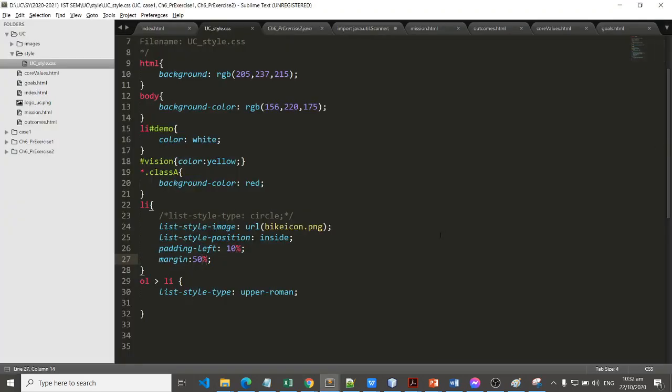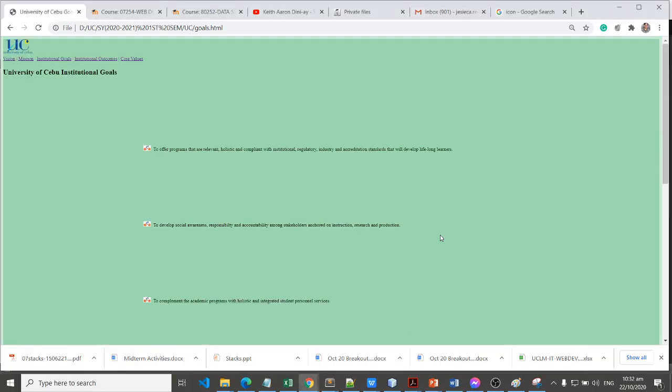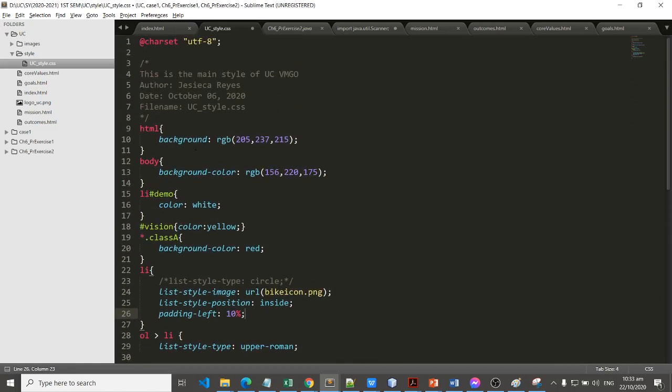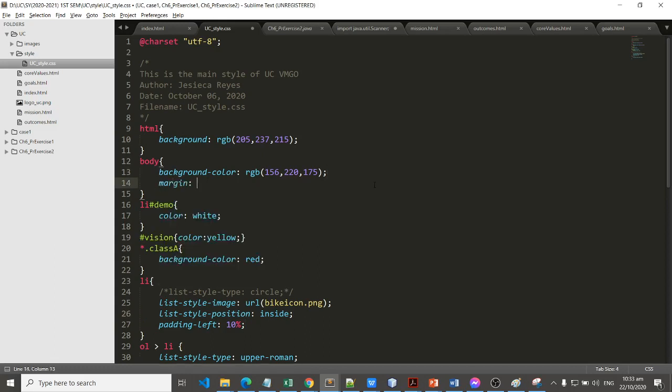So for example, instead of 50%, I will have to apply only 10. Okay, so it's not good to see that we are going to apply the margin for our list items. So we have to apply the margin for our body, that is 10%.